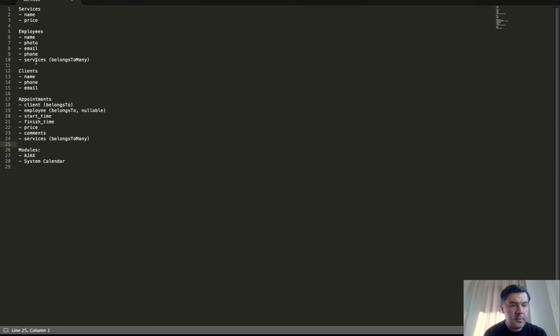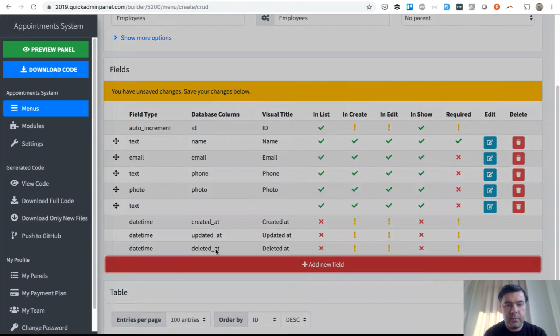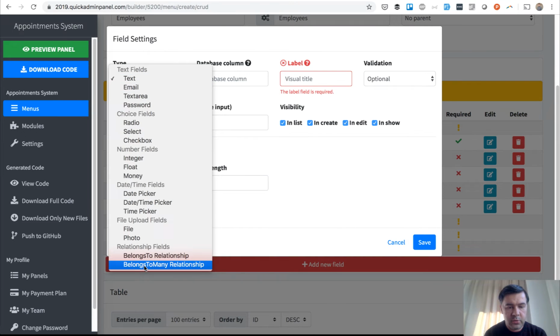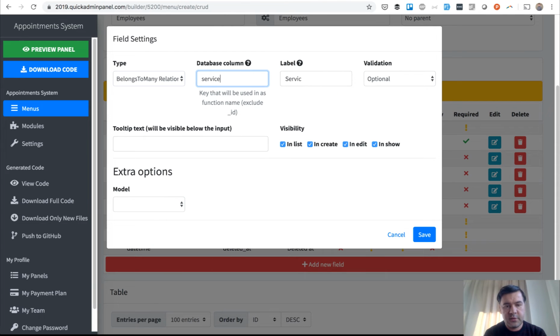And then services. We have belongs to many relationship. So relationships we have belongs to or belongs to many with services. So every employee may have several services. Optional. And the model to relationship is service, and field to show in the list in the table is service name.